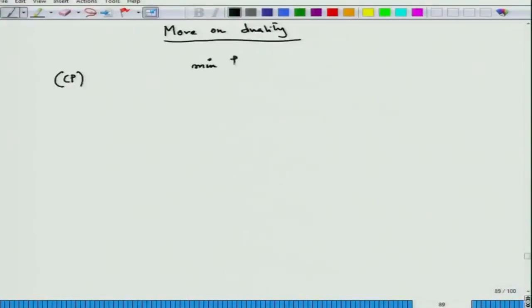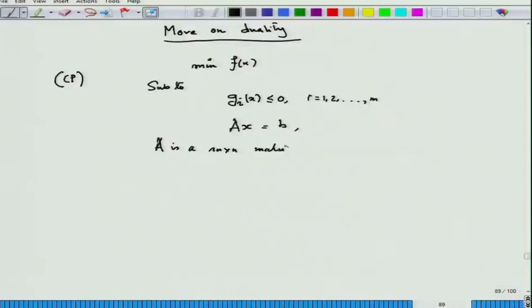where you are asked to minimize a convex function f subject to A of x is equal to b, where A is an m cross n matrix. No problem if rank A is m, that is full rank. You may or may not, but in general this condition holds. If A is an n cross n matrix, no problem, and b is in Rm. So, this is quite a general constraint qualification. I would leave it as homework if I add x an element of X.